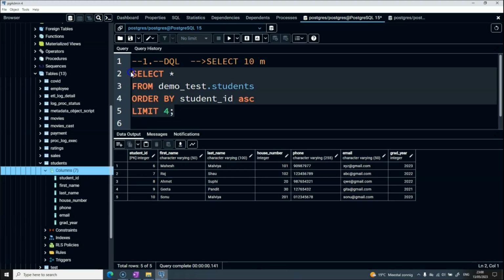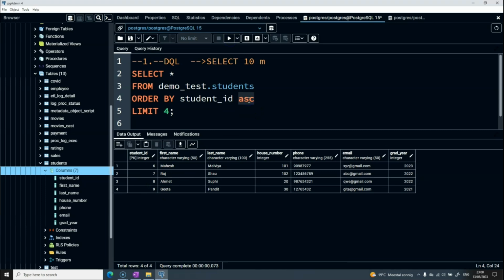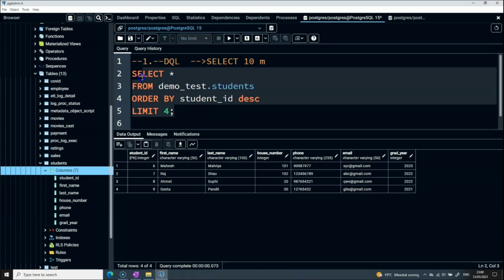If I run this, it will display 6, 7, 8, 9. But I want to see the opposite, descending, where the greatest number displays first. Then I will say descending, DESC. If we write DESC, it will go in descending order. We can run again and it will display the greatest number first, then 11, 10, 9.